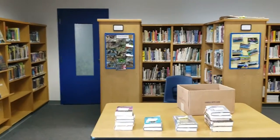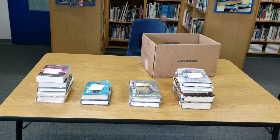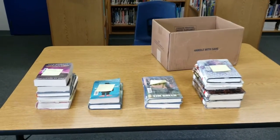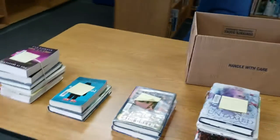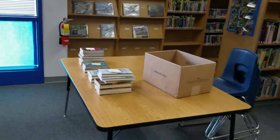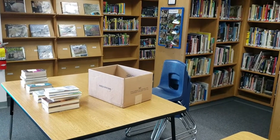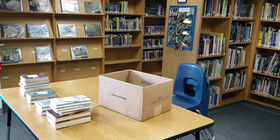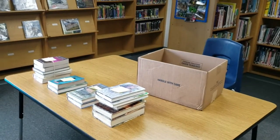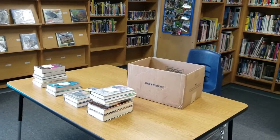What we do have are four different stacks of books for people who have decided to take advantage of the pandemic curbside library book pickup. You can check out a book — just look at today's e-news for the details. There are times Monday through Thursday, and Friday by special appointment if you're desperate enough, where you can email me ahead of time. I'll see if the book you want is here after you check the catalog, and then you can stop by and pick it up. We'll have a table outside — maybe I'll hand it out with a snow shovel so we maintain social distancing at all costs.